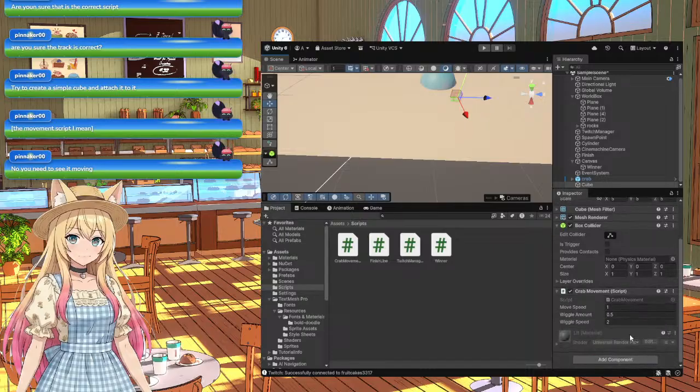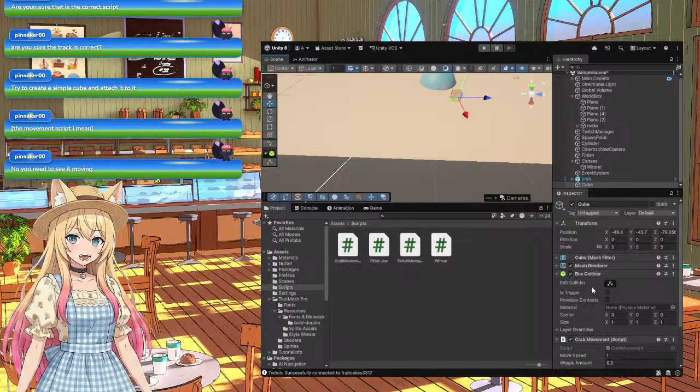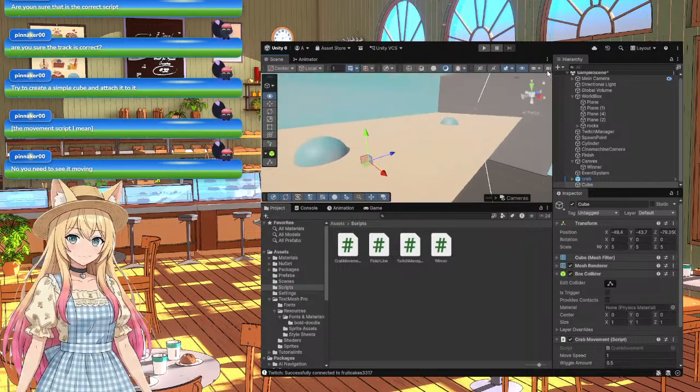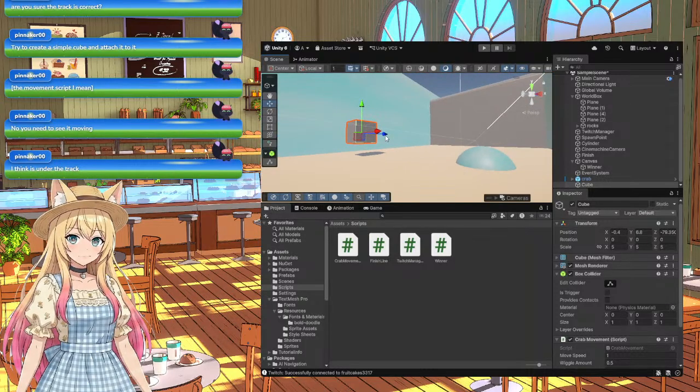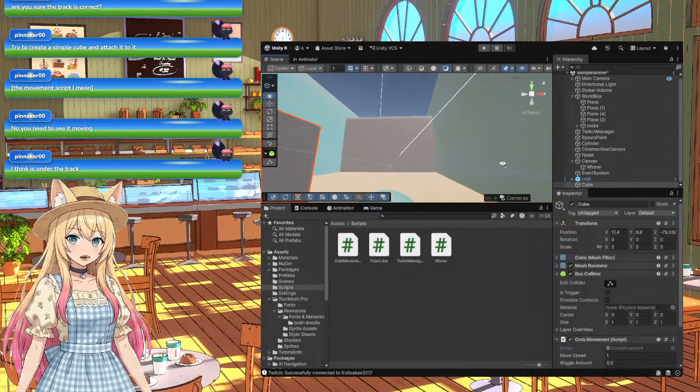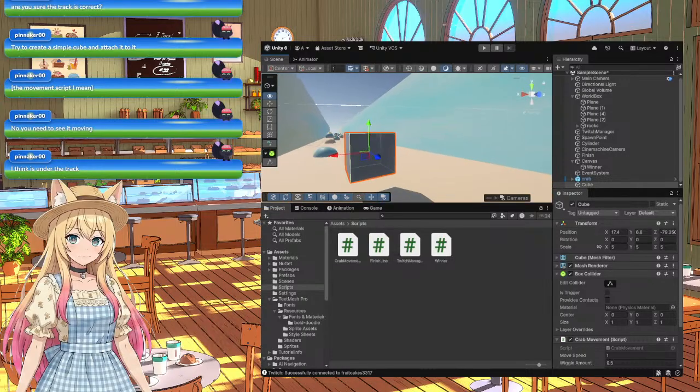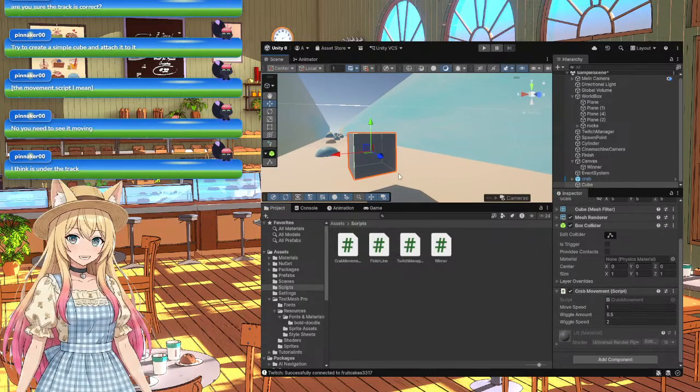So, why is it invisible? Move it, script, I mean. No, you need to see it, okay. It's invisible because it's not here. Where? There it is. Found it. Right? Okay. It has the script. Should I just press play?